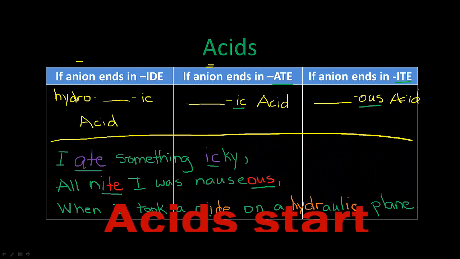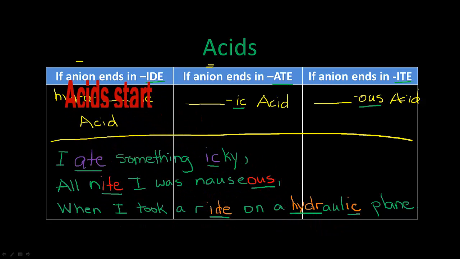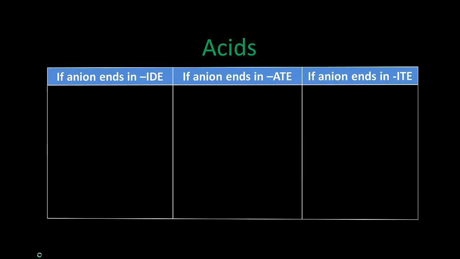When I took a ride on a hydraulic plane, so it ends in ide, right up here, you are going to change the beginning to hydro. I know this is hydra, but you're going to change it to hydro. And the ending to ic, hydro, ic. Okay, and then you end everything in acid. So let's go through some examples.